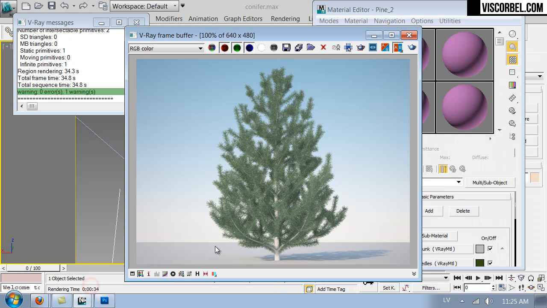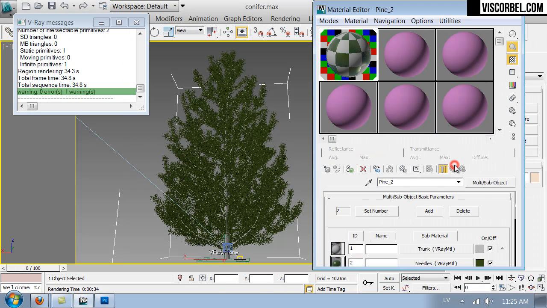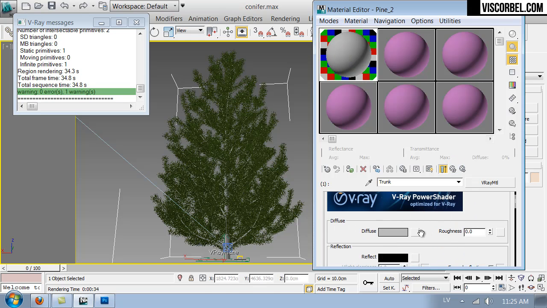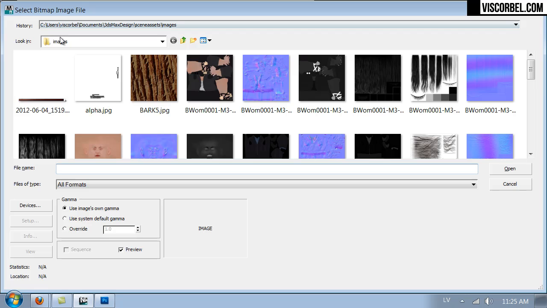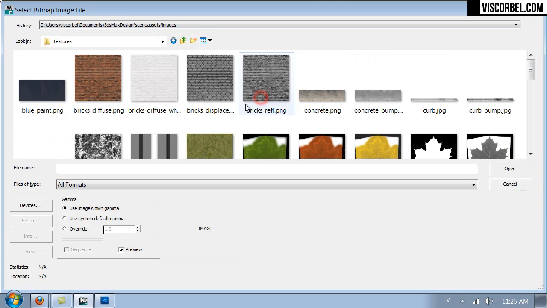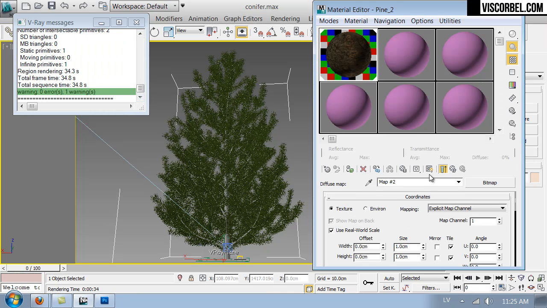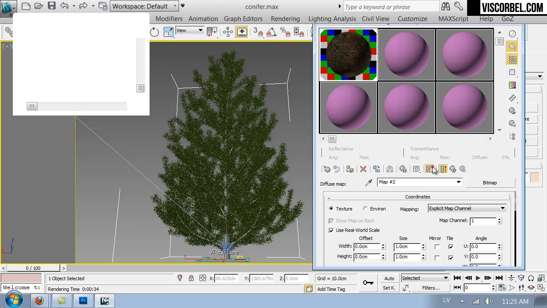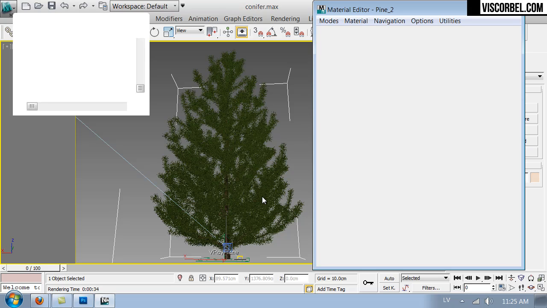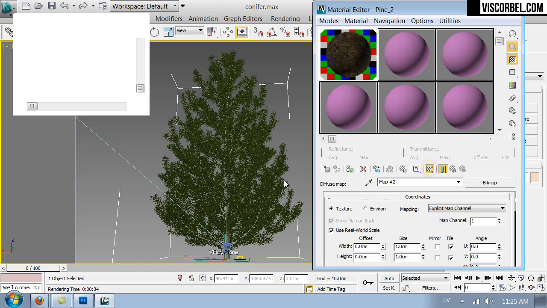Okay, let's go back to 3D Max and set up our trunk material. So for the diffuse map, okay. So there's a bit of a slowdown here.